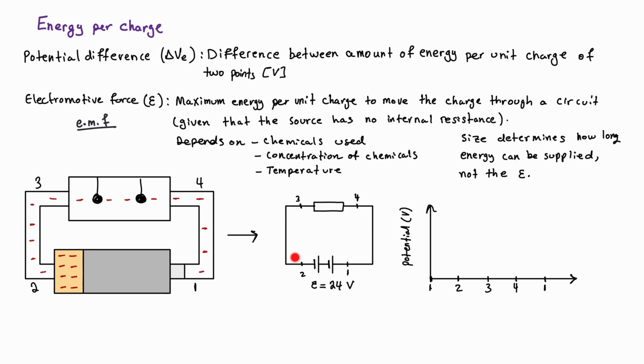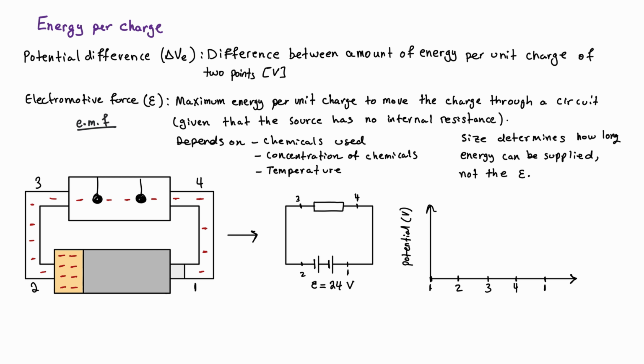Now the electric potential here is about 24. They don't bump into anything until they start hitting the particles inside of the load. Here they're going to lose that energy. The maximum amount of energy that they've gained through the battery was 24, or their potential was 24. So they're going to lose all that 24, and then come back and regain that electric potential here and do that again.